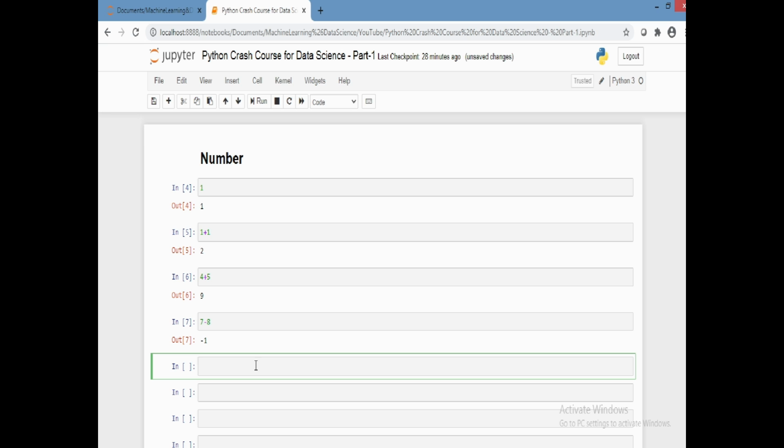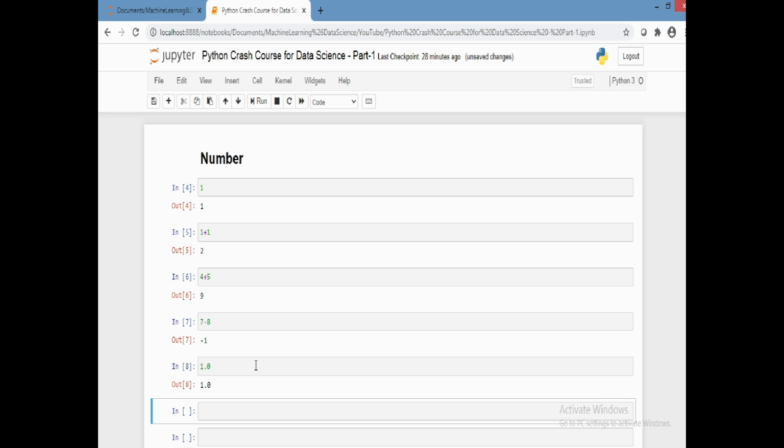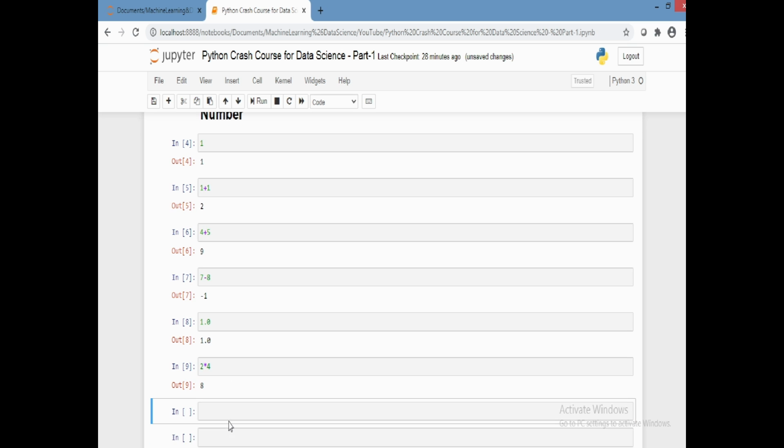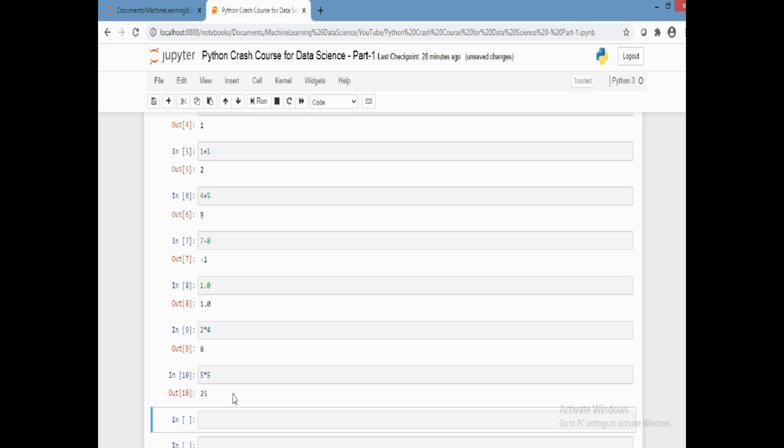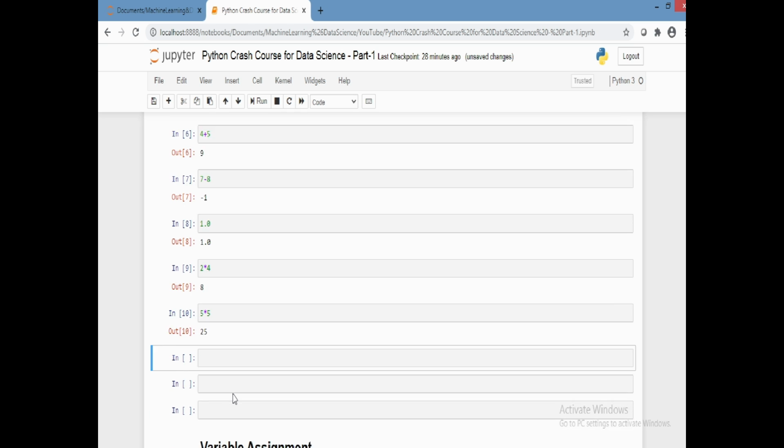If you use 1.0, it gives you a fraction number with .0. For multiplication, suppose 2 into 4, it will give you 8. Same way, 5 into 5 gives you 25.